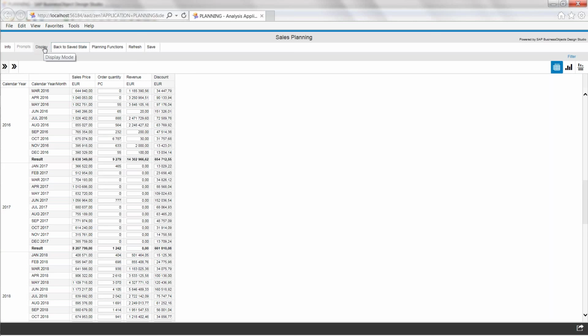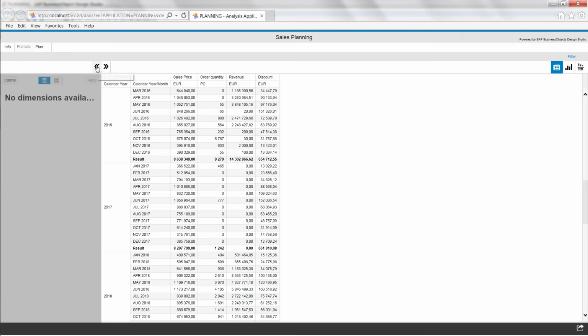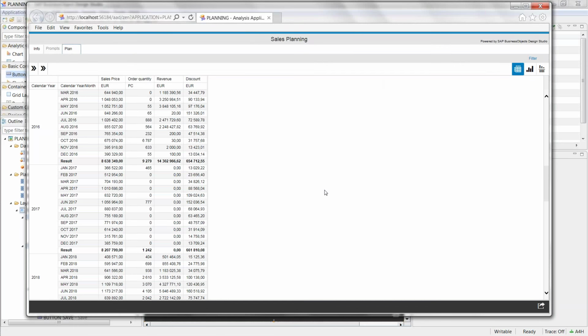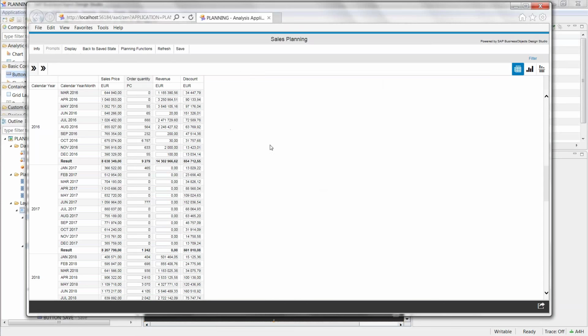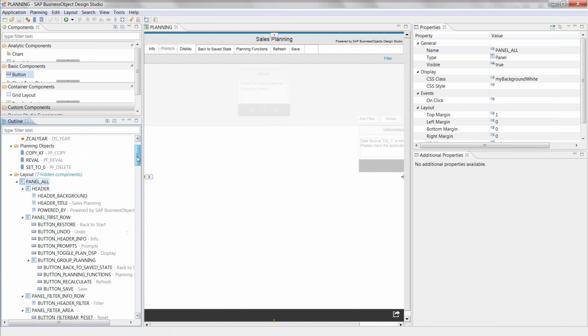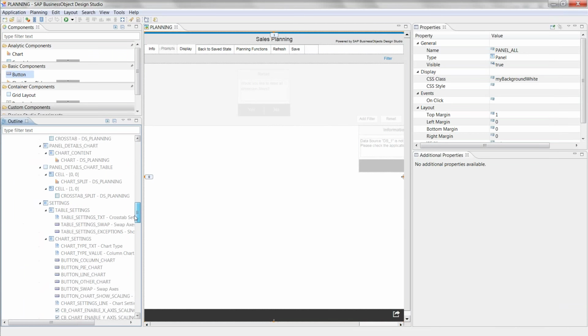I will just change our view a little bit, but to do this, I have to switch to display mode. Okay, here I have a problem. I will step on that view, but it would be nice. Just give me a second. I will do a really very quick change.